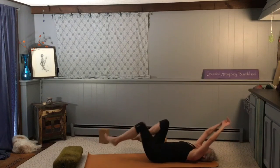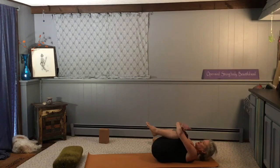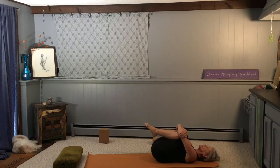Bring both knees up, hugging around the shins. Maybe you can catch opposite elbows here, that makes sure you're in a tight little yoga ball. Bringing the head up towards the knees. Any pain in the neck, just leave the head down. Allow the head to come back down if it's not. Compressing the transverse colon with both knees up.